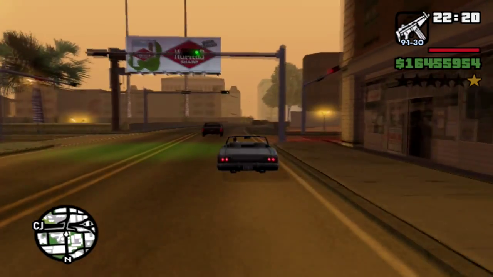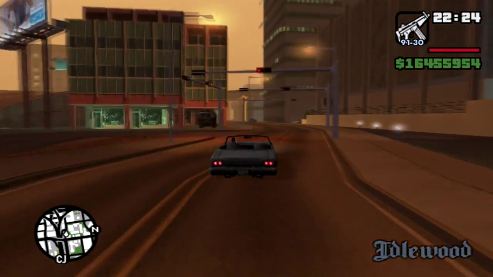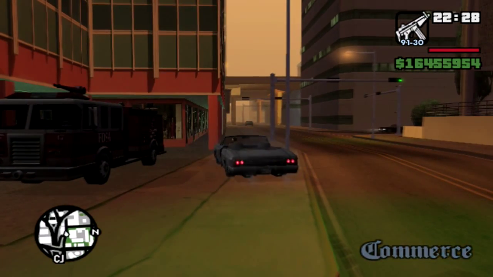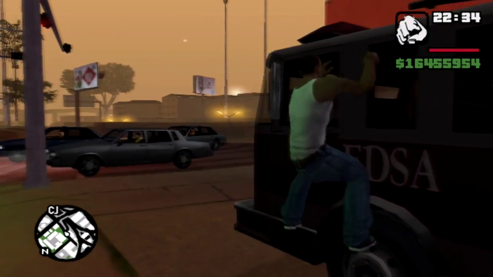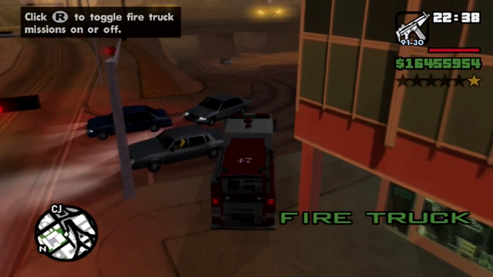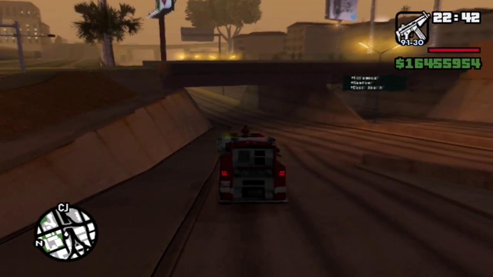Now, the reason why I hate these cars is because the right stick is used to work the hydraulics and not the camera, so you can't really see around the corner. It's just more difficult to kill the cars. Anyway, hopefully this fire truck will be parked here in the spot. If not, drive away from the spot and go back until the fire truck does appear, and then follow the path where I'm going.